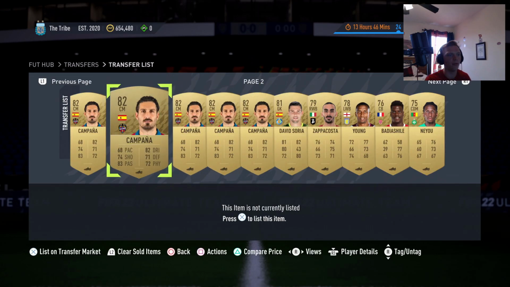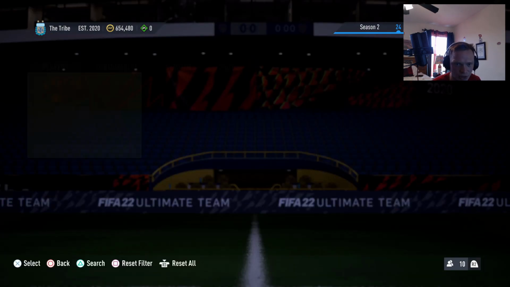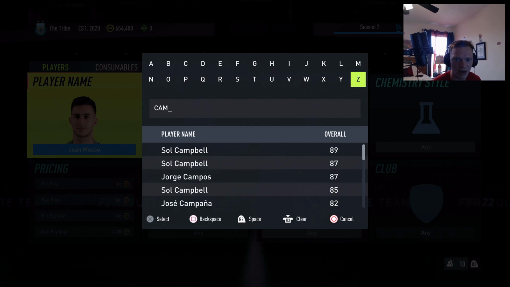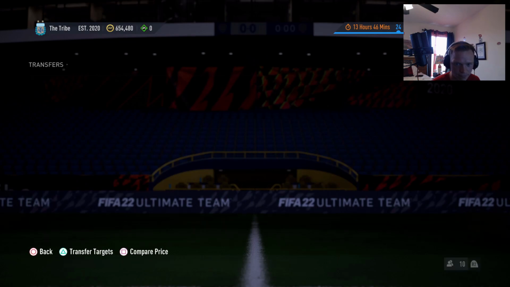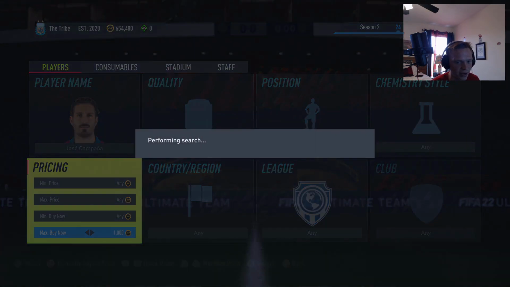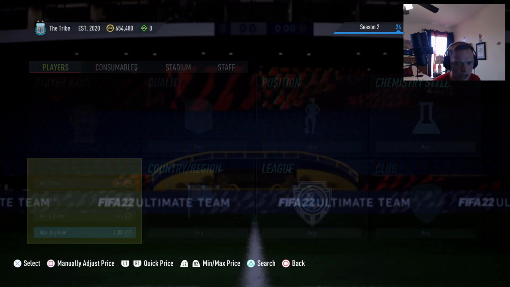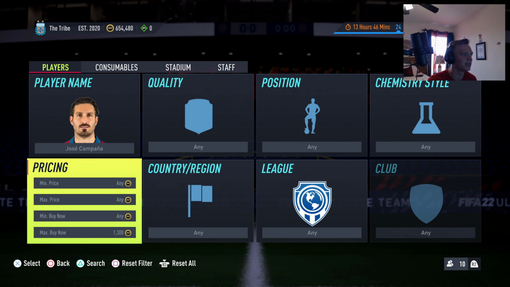I don't want to flood the market. I'm interested at what price Campania is going for right now because it seems like Villarreal is in every single solution at the moment for this. Now, he hasn't really moved because he's not in the solutions. It's Trigueros, but he should start to move here. He's moved over 1,000 now, which is nice. I think he is definitely going to start to go here.